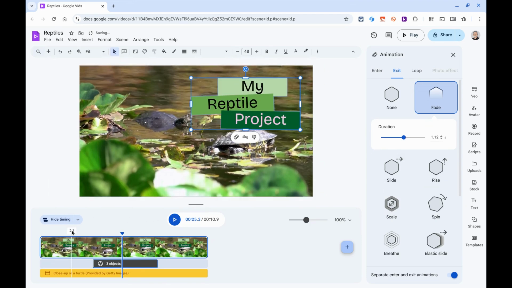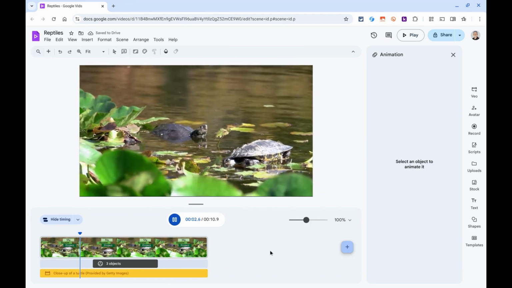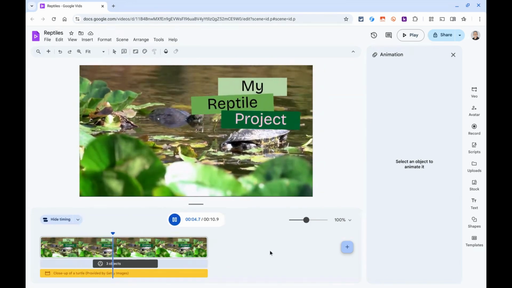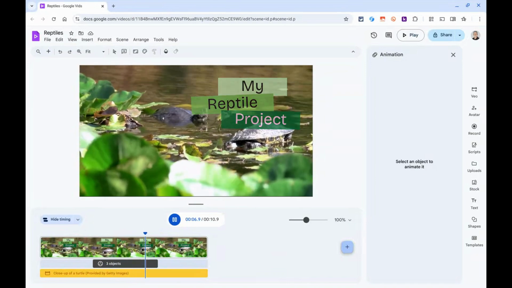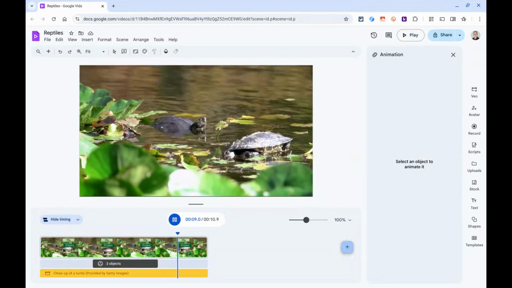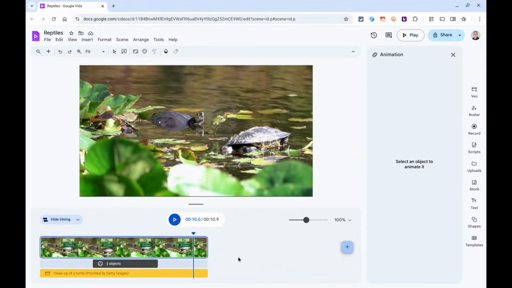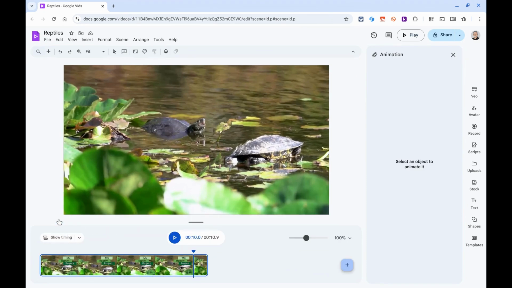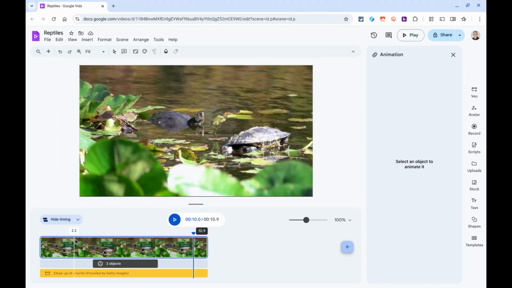So what we should end up with now is, if we go back and play this, it will slide in from the side and stay there for as long as we want, and then it'll fade out at the end. So you can see that by using the hide timings or show timings, if you don't want to see it, you hide it. If you turn it on, you show it. You can see all the objects that are on that particular scene, and you have individual control over how long each lasts and how it comes into and off the scene. So a lot of control over how that works.